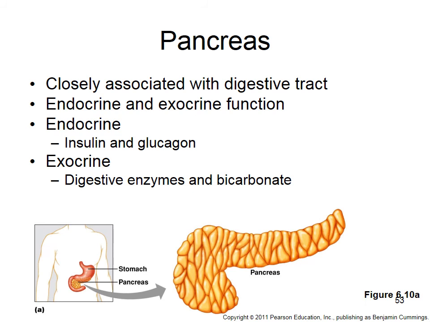So we'll talk about the pancreas again when we talk about the GI tract in a couple of weeks. We're talking about it now because the endocrine portion of the pancreas releases two hormones, insulin and glucagon. And what do insulin and glucagon regulate? Blood sugar, specifically blood glucose. And why do we regulate blood glucose? Why do we even care?